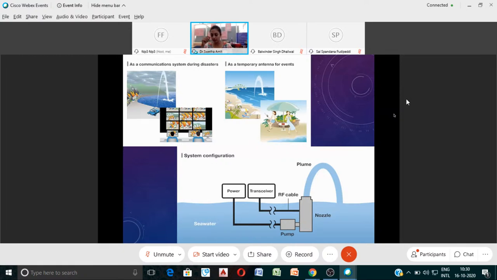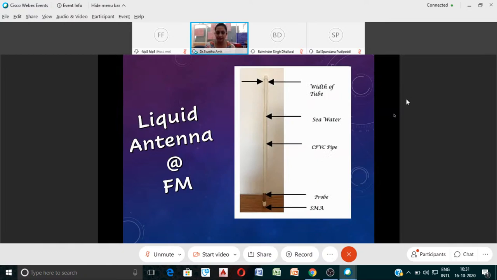One more very nice application we can talk about is in disaster management, such as a tsunami or something, wherein everything is washed out and my communication is lost. I have a black box there which will just turn on its own with a power battery or something, and all I need at the tsunami site is just the seawater. So I just have to use it, and we can use it for communication, for video broadcasting, or just to find out what is happening there, rather than sending in drones. That's another way too. But using salt water, there is also an option to check many things.